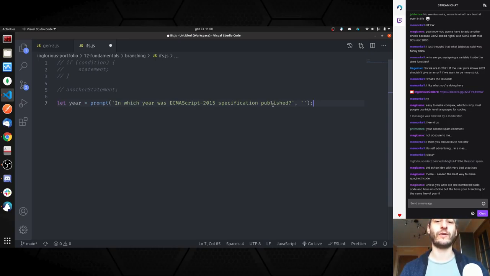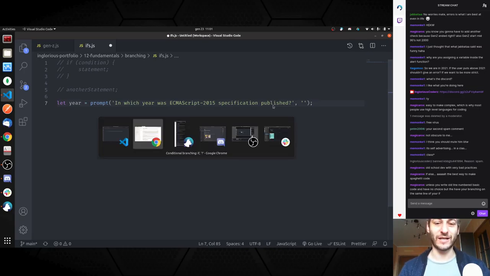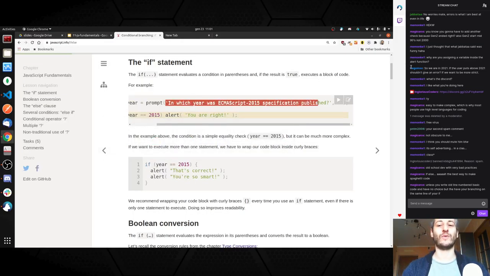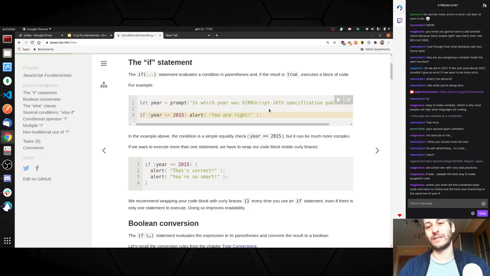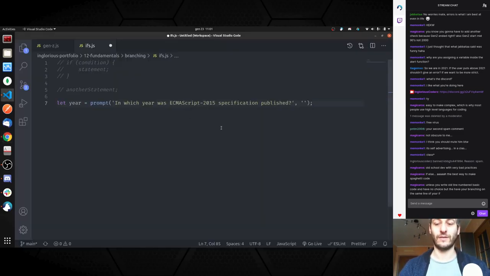strict as possible. Programming is like learning a new language, but you cannot make mistakes in this language because those mistakes will probably turn into unexpected results. Speaking English is actually much simpler for me, much easier for me, because I can make some mistakes and you can still understand me. But with programming, with JavaScript, you have to be as accurate as possible. Of course, if you are not accurate with writing the string, there's no problem with that, but it's still a good exercise. So let's try to rewrite our first if statement, real if statement.